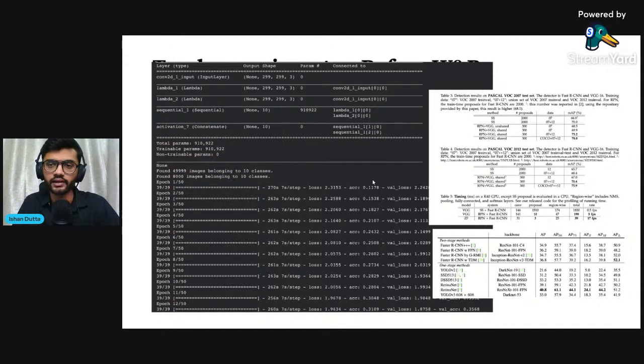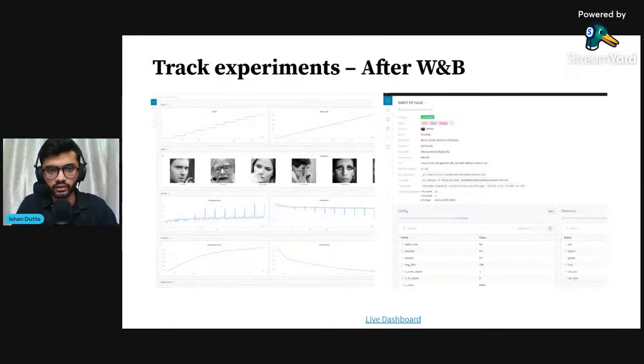But this is not really intuitive. For a person looking at it for the first time, understanding what is happening over here is very difficult. That's where Weights and Biases comes into the picture. If you use Weights and Biases with 5 lines of code, this is what it will look like. You can see that even the epochs, the global step that you are using, the validation, everything has been visualized now. You can even have the images, outputs and predictions in the Weights and Biases dashboard itself.